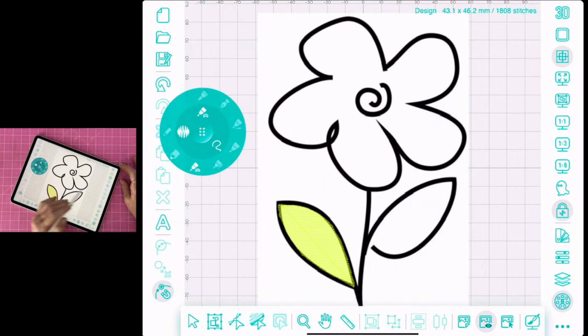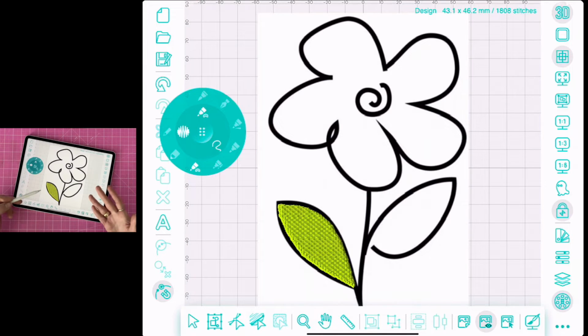Now you can click this 3D button up here in the corner, and that shows you what the stitches look like. So that's not perfect and doesn't need to be perfect. Nobody knows what the real drawing looks like when this is an embroidery file. But I can see I've got some rough edges here. So let's see what we can do about that.